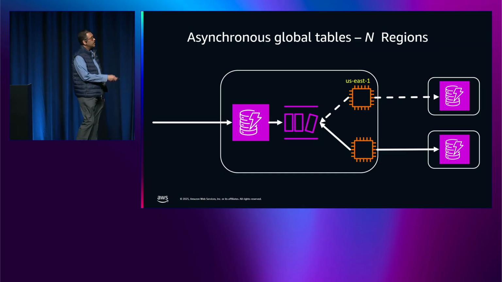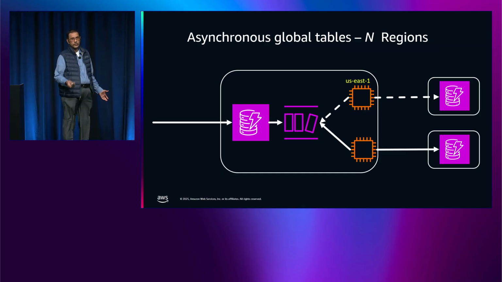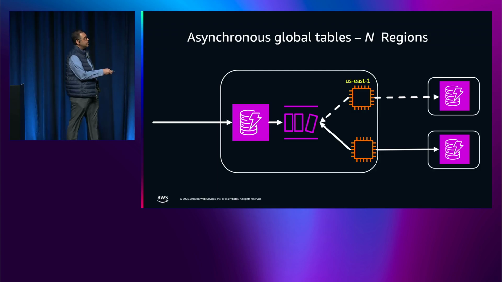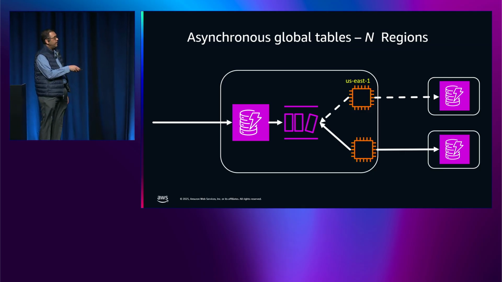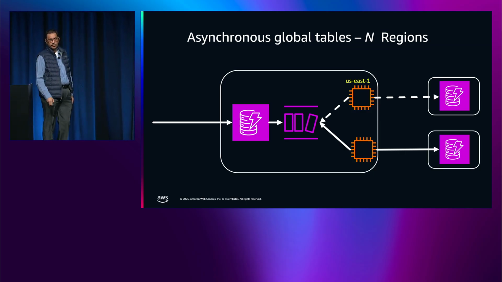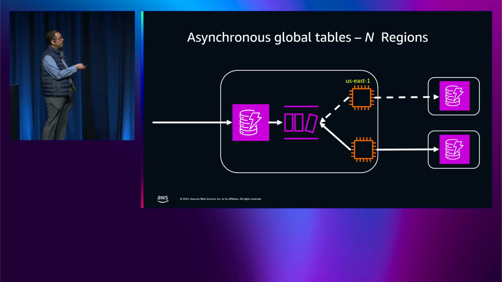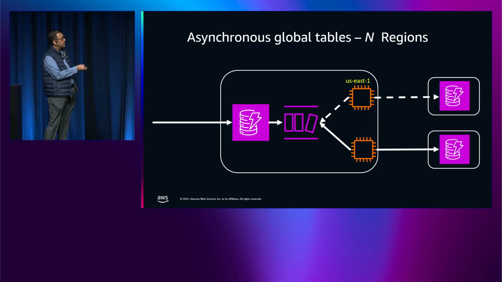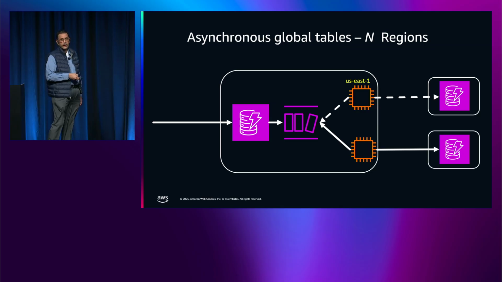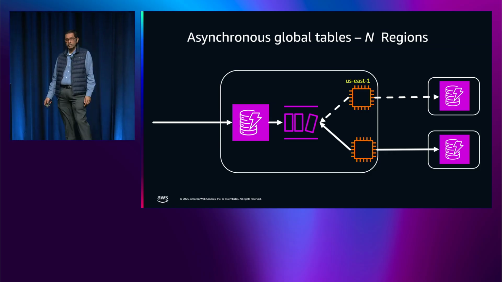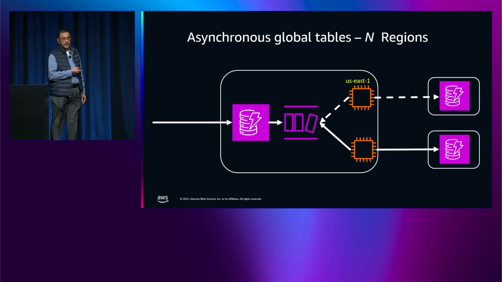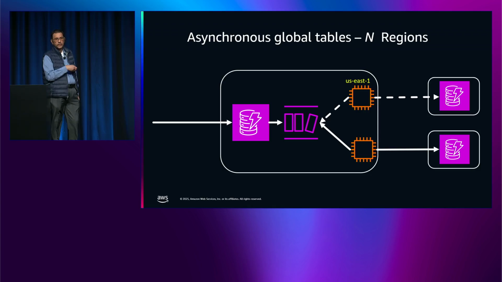And the reason we do that is because we want each path to be its own individual failure domain. Let's assume that US East 1 has a problem writing to this region, whatever it is. That should not have any impact on this path. Therefore, your write comes in to US East 1, where you perform the write. It goes through streams. Now you have multiple replicators, one per target region, performing the replication into the other. The exact same scenario can be played in the opposite direction as well. US East 1 becomes whatever the remote region is, and it has a replicator in that direction.